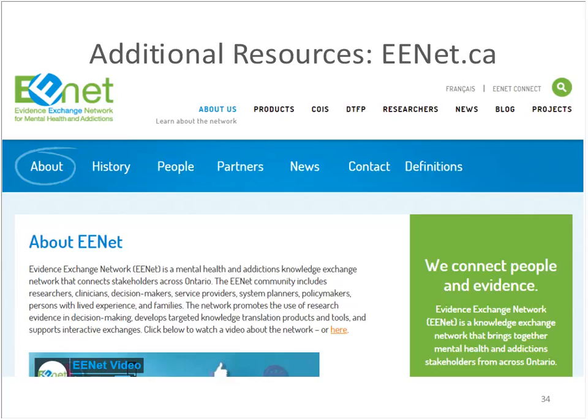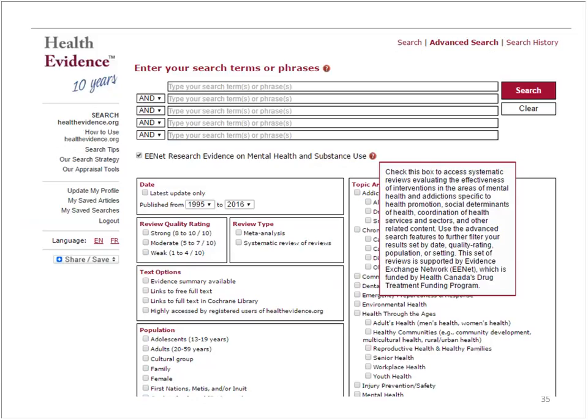And to make another great connection between the Evidence Exchange Network and Health Evidence that we were just looking at, if we go back to the Health Evidence screen, you'll see here that there is an option within Health Evidence to search EENet to look specifically for research evidence on mental health and substance use.